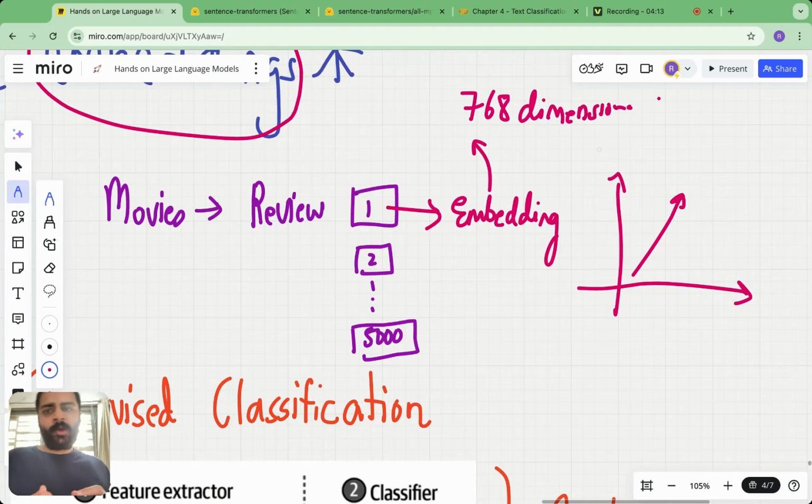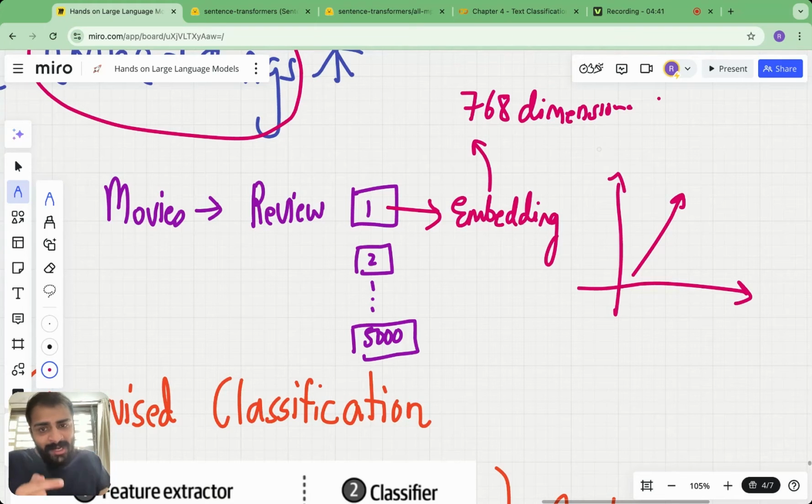Now, these embeddings are not random vectors. These embeddings have also been pre-trained so that they capture something about the data set. They capture meaning, they capture semantic relationships between different sentences. So the embeddings which are already given to us, in this case we are going to use pre-trained embeddings. They have been trained on a data set and they do capture a lot of meaning about the text and the sentences. That's how these embeddings are constructed.